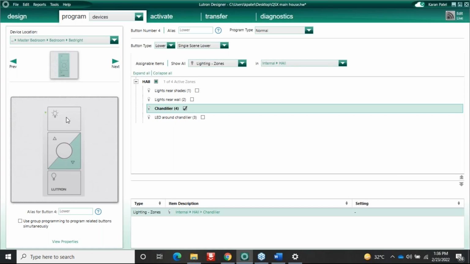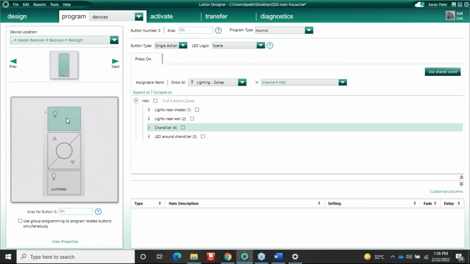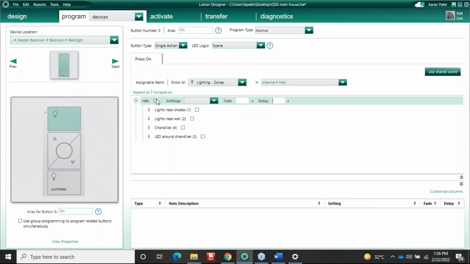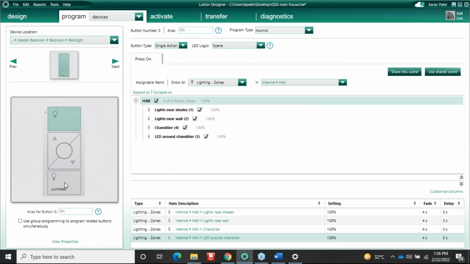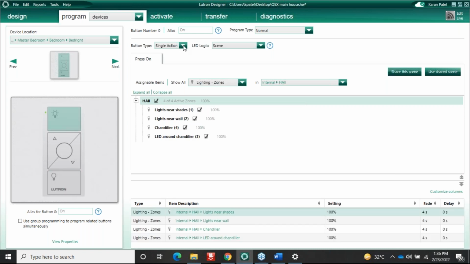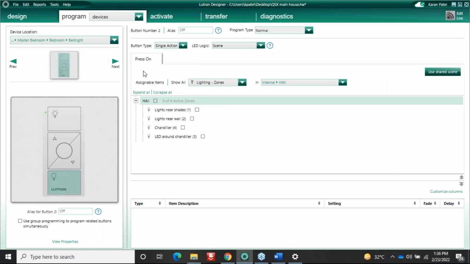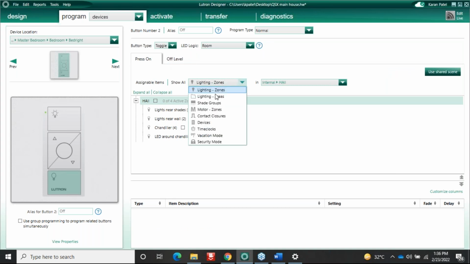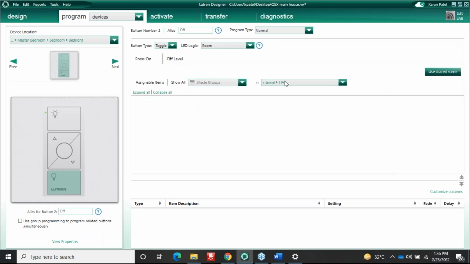Now imagine I'm controlling the lights on the first button, and on the last button I'm controlling the shades. On the first button I have the toggle of lights, and on the last button I'm doing the toggle for shades. So for shades I will go to the shade group and choose my shades in the bedroom.